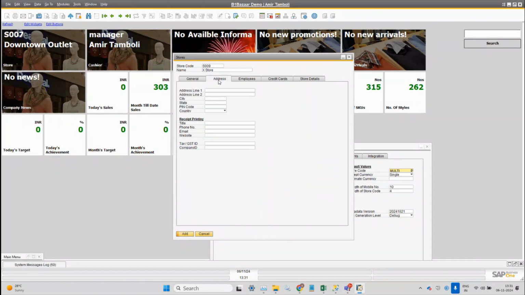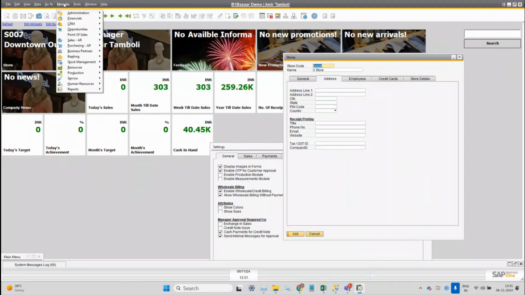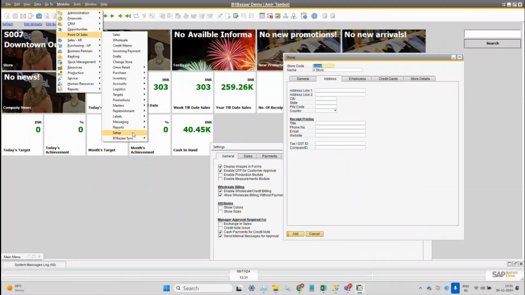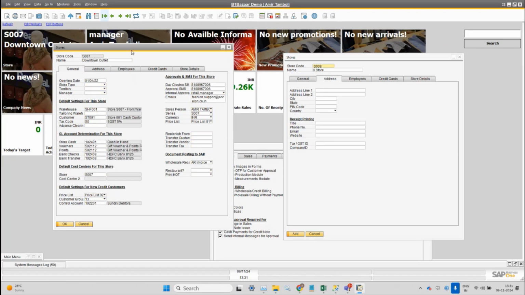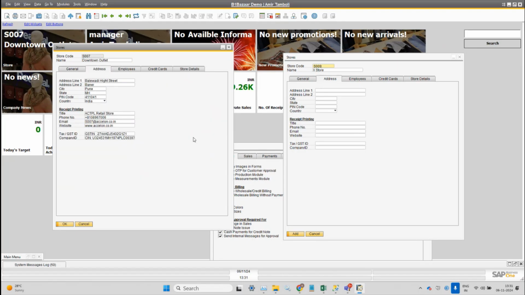Next, we have to define the address of the store. As the address is already mentioned in this particular store, I am opening that and showing here. Such information we have to update here.